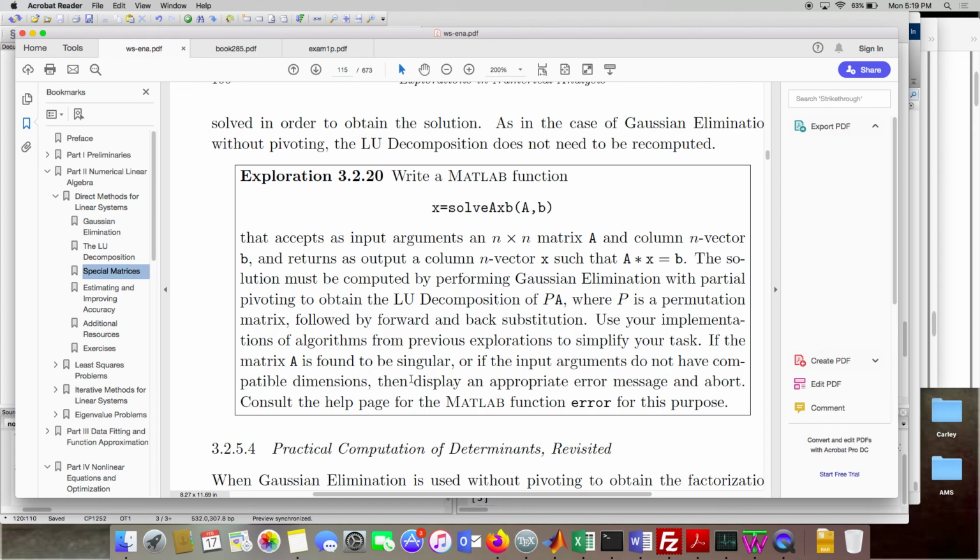I'm not sure how the code would work. Yeah. So what you can do is, right before the point where you're going to compute a multiplier, and so you're about to divide, you can have an if statement right there, and say if the thing you're about to divide by is 0, then that's when you abort, and you can use the error function and a message saying it's singular.